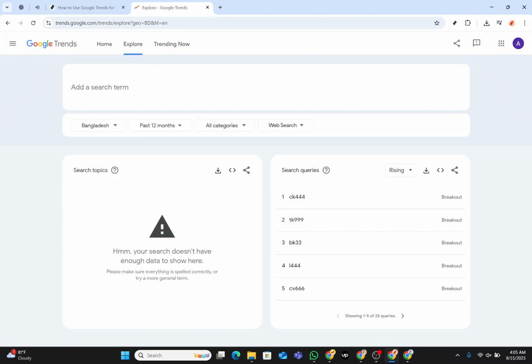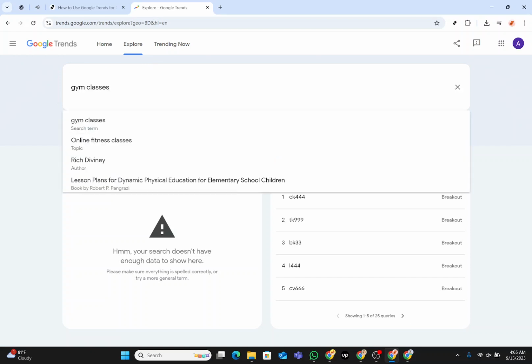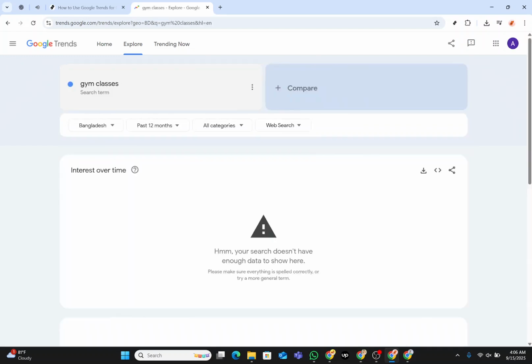With the Explore page open, it's time to key in your main keyword. Think about city-focused topics that interest you or relate to your business. Some examples could be coffee shops, gym classes, real estate, or digital marketing services. Type one of these into the search bar, whichever fits your purpose, and simply press Enter to view the trend graph. What you'll see next is a graphical representation of how people have been searching for your chosen keyword over time. But we're interested in a specific city, right?